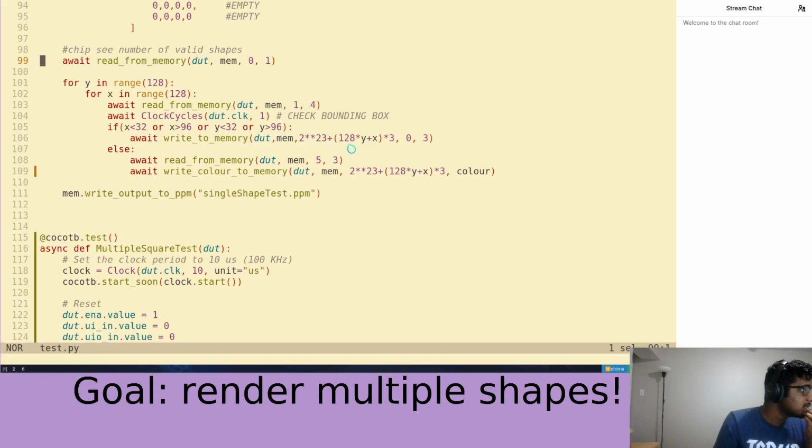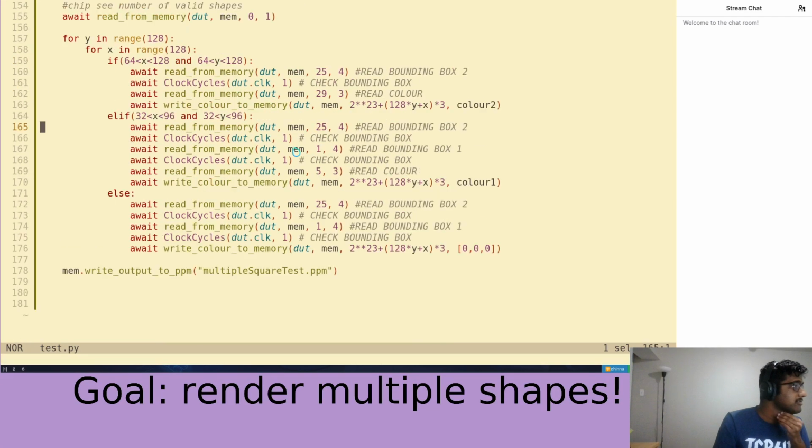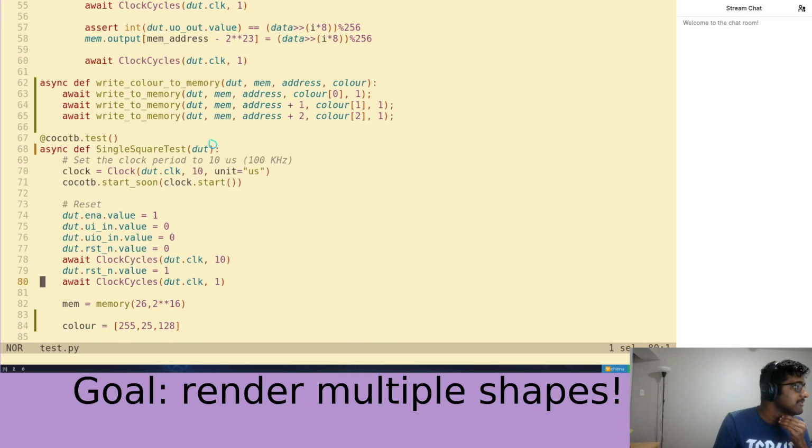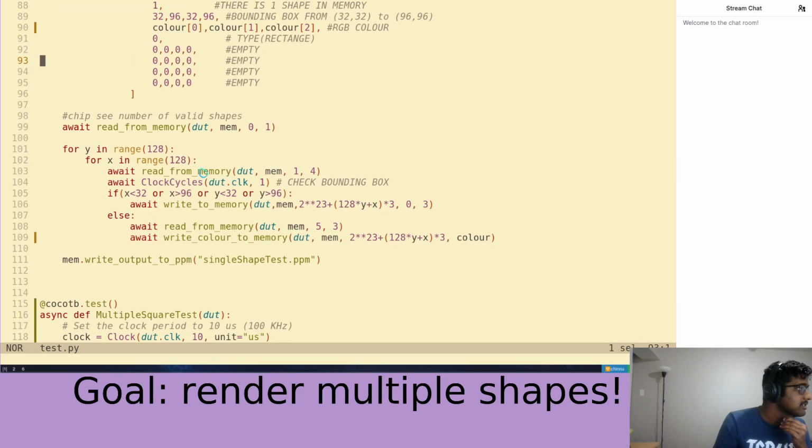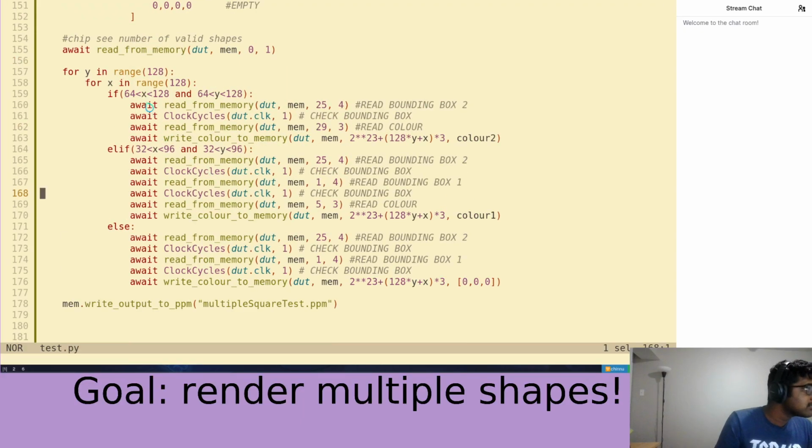In the single case, equal to should be valid here. In the single square test, I have equal to is not valid. So this should be an equal to. Equal, equal, equal, equal. Cool. Equal, equal. There we go.